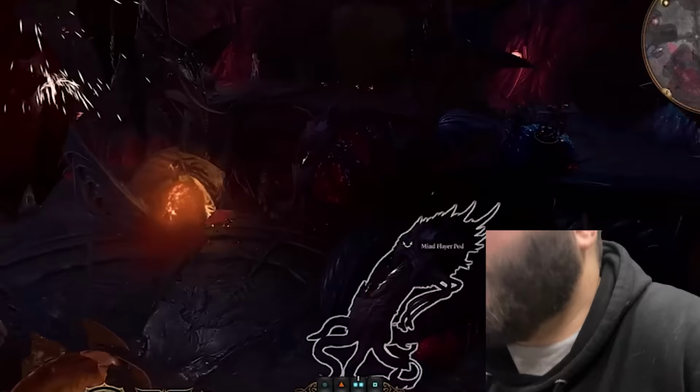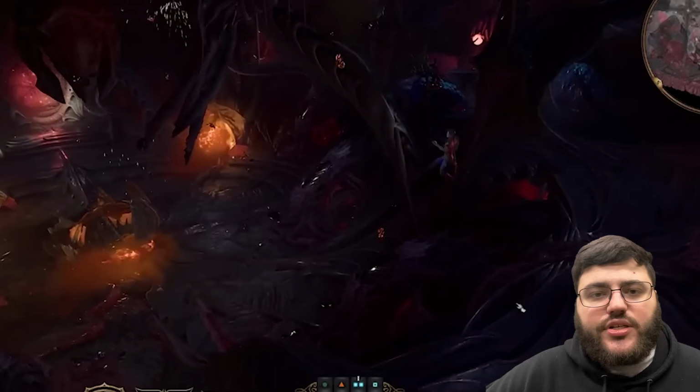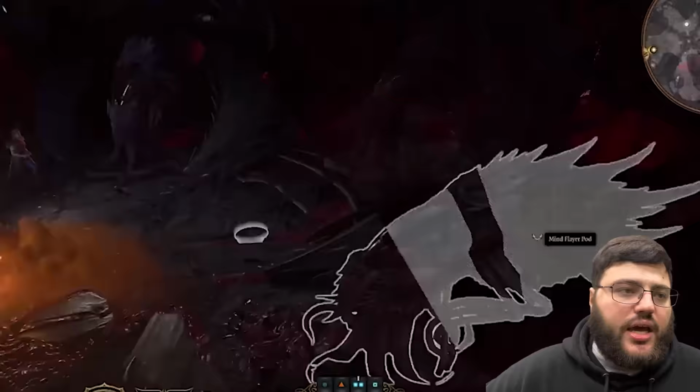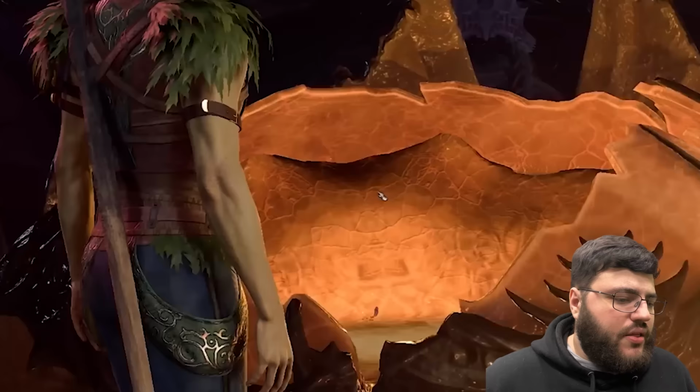There is so much content, and a lot of stuff is just left up to player choice. So a lot of your story elements and the interactions with characters, your relationships with them, is all determined by you and your choices throughout the story. There are many different ways to handle encounters. You can avoid a lot of battles. You can find other ways to progress through the battle. There are some even fun ways to do it.